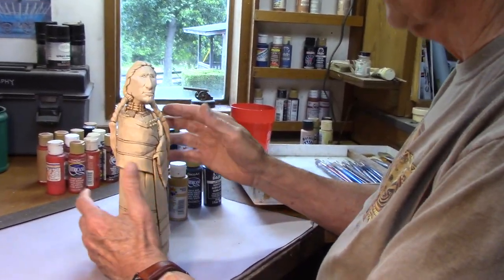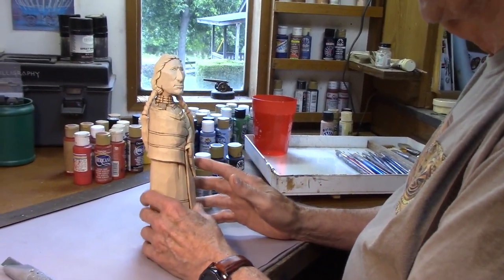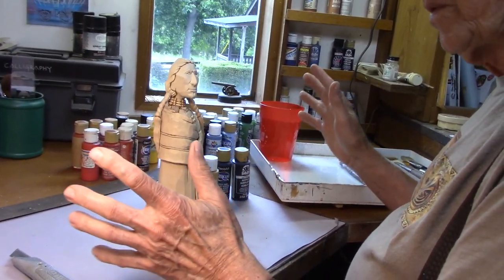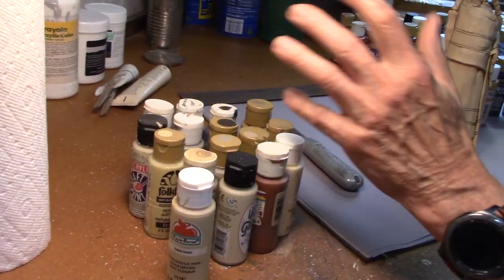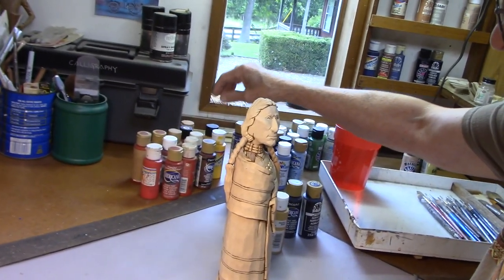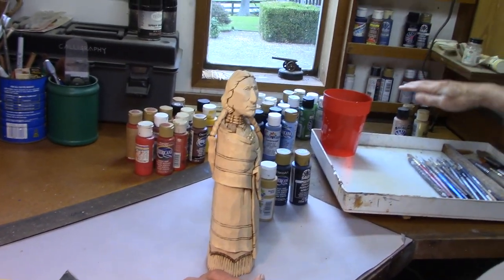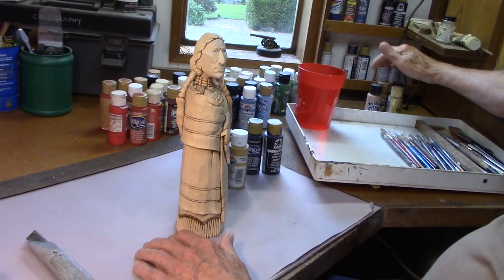Okay, like I said, she's all burnt now. She's been sanded. She's ready to go. I'll explain what I'm doing here. I've got my paints divided up here. This is where I keep my paints. Over here in this pile, I keep all my browns, my grays, light tans, etc. Back here, I keep all my reds, then my yellows. Over here are all my blues. Here are my greens. And over here, I keep my metallics. Okay? Gold and silver.